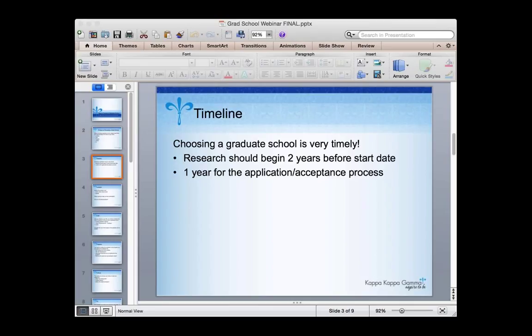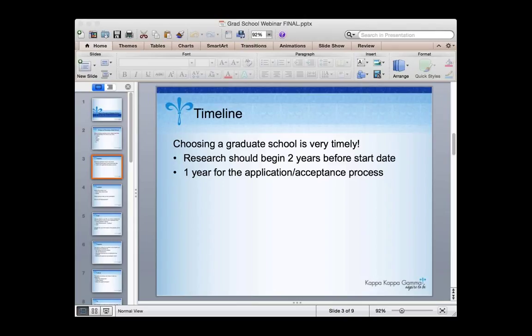So then after you apply, you're normally going to hear within a few months if you were accepted or if you were offered an interview. It depends on the program and it depends on what your career path is going to be with how they are going to decide admission standards. Some schools are also going to offer graduate assistantships, TAs, RAs, etc. So if you have that, you may also have to interview for those positions. And again, that doesn't happen overnight either.